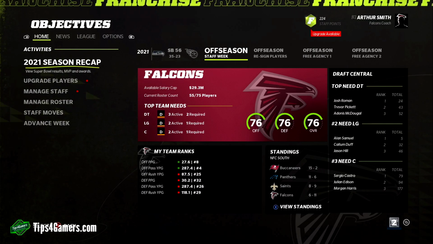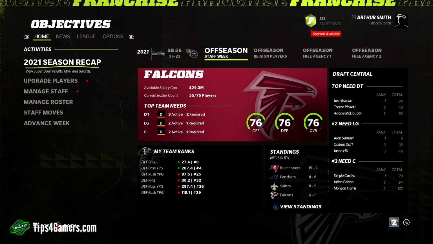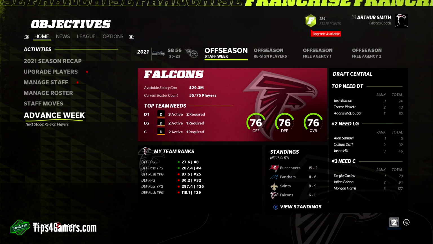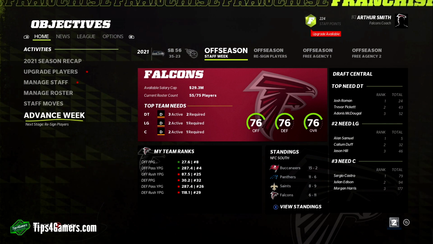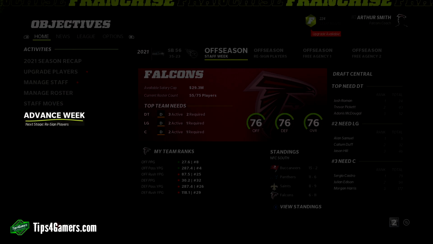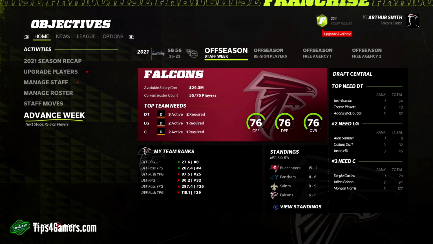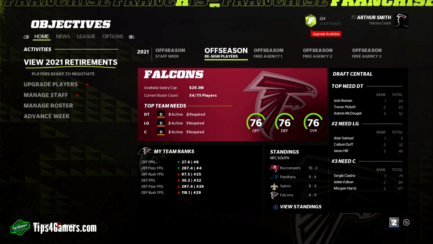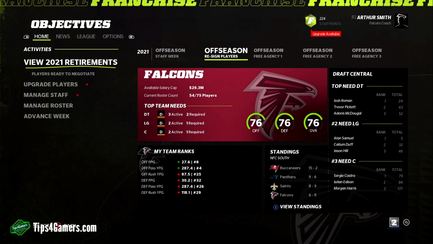Okay, so you can see here the Super Bowl was already played. The Tennessee Titans lost to the Seahawks. And now we're in the new offseason week 1, which is staff week. Okay, and this is new. So what you want to be is you want to be in the next week, which is the re-signed players. Okay, so that's where it'll be. Nothing's really changed besides that.